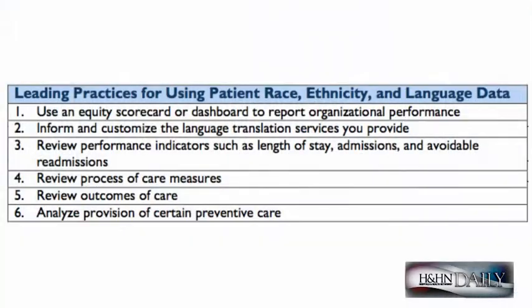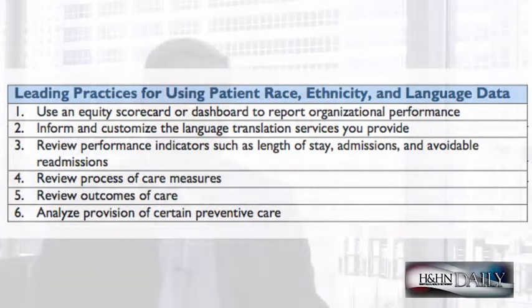Once you have your data collection up and running and improved, what do you do next to actually put some of that information into action? This is our next wave. We've been great at improving the collection — now it's time to use it. One opportunity is to stratify your own quality measures by race, ethnicity, and primary language data, so you can look at an equity dashboard. We're all looking at dashboards at the governance and leadership level on quality, but can you stratify one more level to look at it by race and ethnicity? When you do that, you can find whether you should be providing more language translation services, customize your health education materials, or identify gaps in your care process or opportunities for improvement.